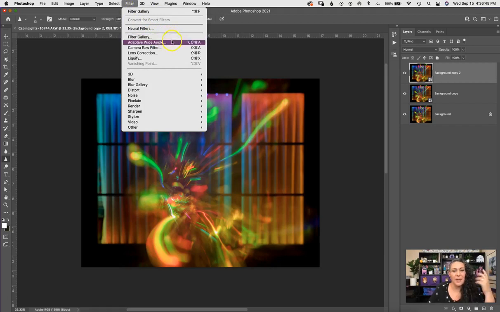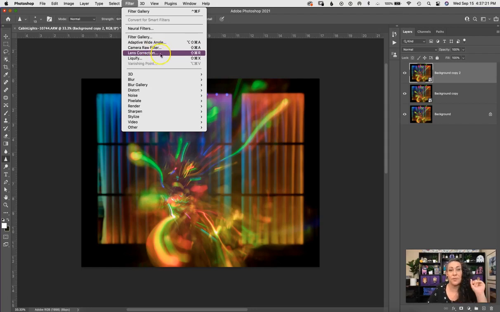I've got some other filters going on, and I'm going to jump into the filter gallery in a little while here, but we're going to just go over the basics real quick. A lot of these filters, these ones right up here, are geared towards photographers. Adaptive wide angle has to do with using wide angle lenses. Camera raw filter is kind of like a way to edit photos similar to an app with sliders, and we are going to talk about camera raw and camera raw filter a little bit later in the semester, so I'm not going to worry about that today.